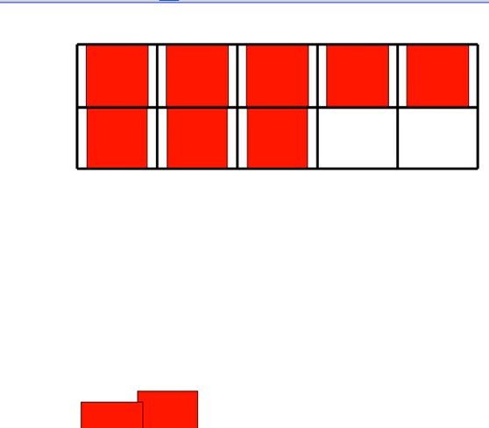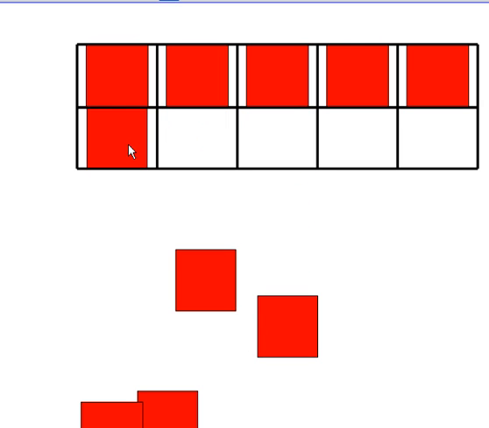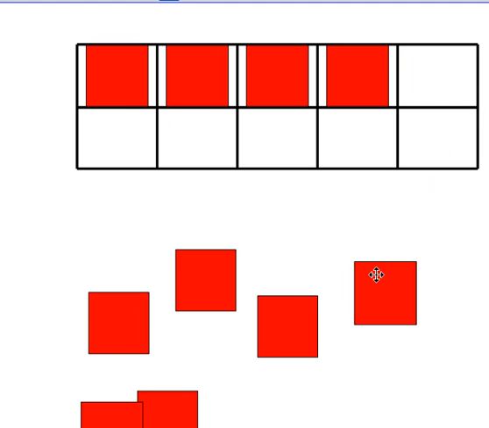From here we could say the number 4 and see how they would handle that. Would they take away the numbers one at a time to get to 4? Or would they automatically figure out that they could just clear out the 5 frame? So now they're at 5, and then all they have to do now is take off 1 more to get to 4. So they can automatically clear to the 5 and then count back from there to get the number that's missing. So there's a couple different things we can do with the 10 frame, and that's just a brief introduction to some of the things we can do with the 10 frame.